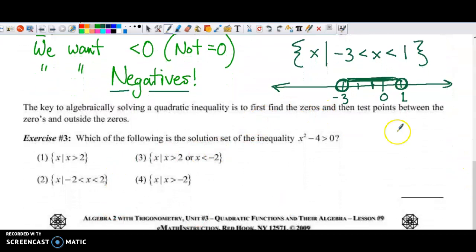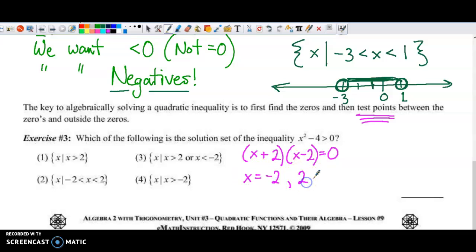So on this problem, we're practicing again coming up with the answers, and I'm going to talk about a different way, and that other way is to test points. So if I ask you to solve this, what a lot of students will do is they'll change this to equal 0, and if I ask you to factor that, that's a difference of squares, so it'd be x plus 2, x minus 2. And so my answers would be x equals -2 and then x equals +2.